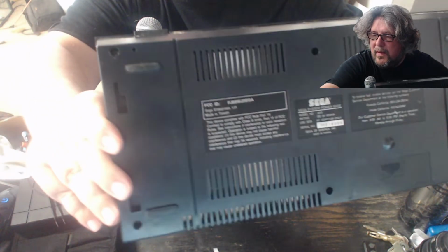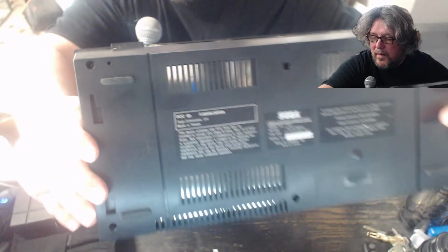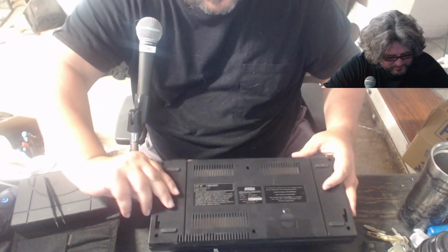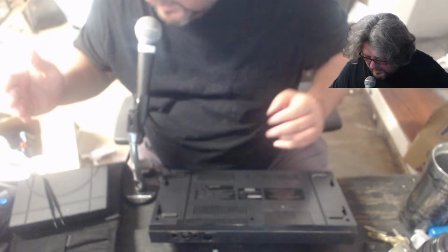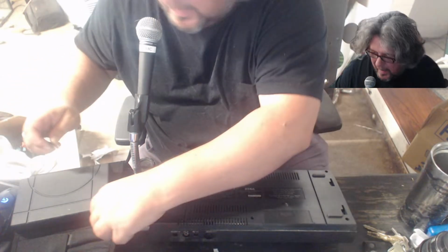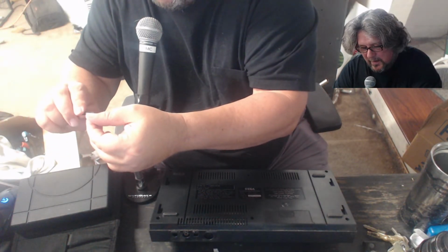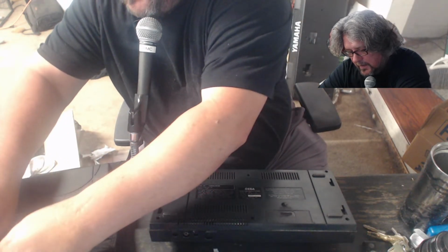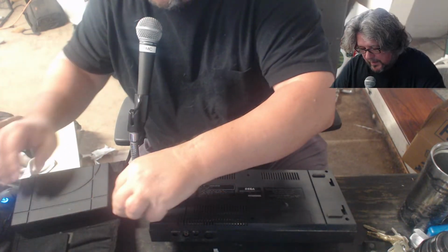Okay, let's see what size these screws are. All right. You know, I don't want to get deep into this, but I'm finding myself, since I'm just sitting here, right? I'm finding myself just wanting to tear into it.